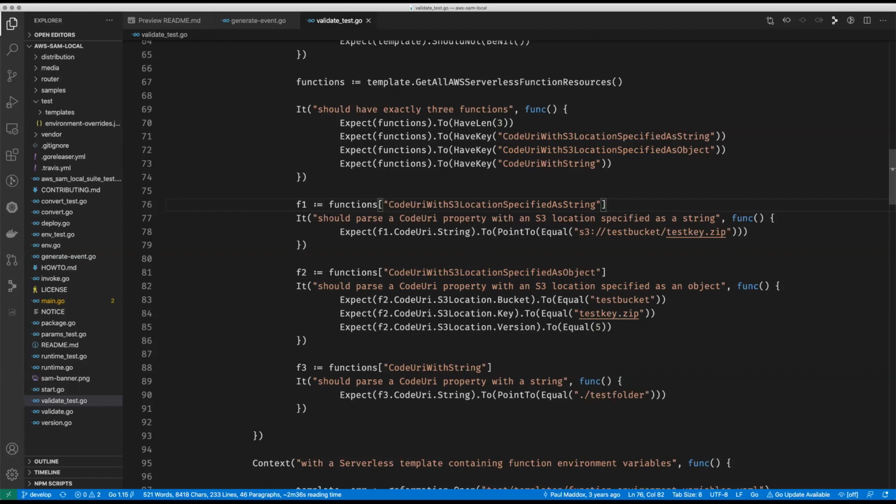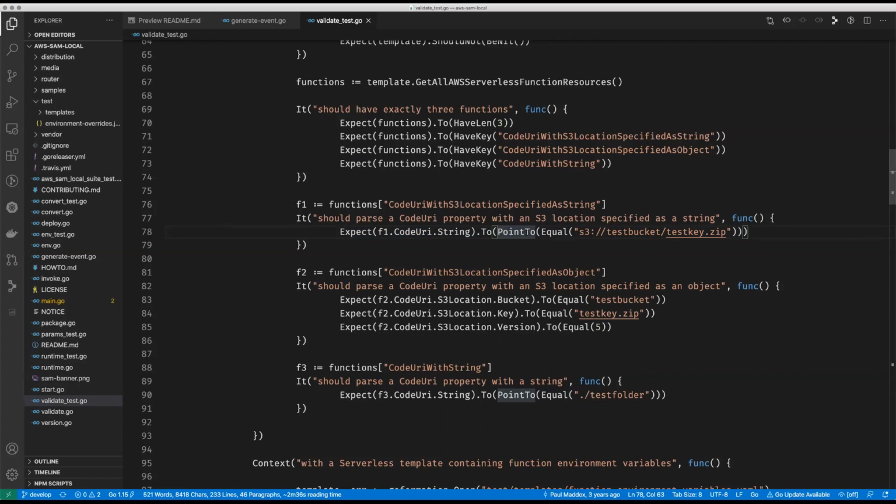No idea, but it starts to look as if this pleasant seeming DSL starts to break down, doesn't it? And I actually find this quite hard to read. I think it's inside of the template, to be honest. I think it's a parameter for the template. Yeah, absolutely. What I mean is just the language in which these expectations are expressed. Like, expect so-and-so to point to equal something.